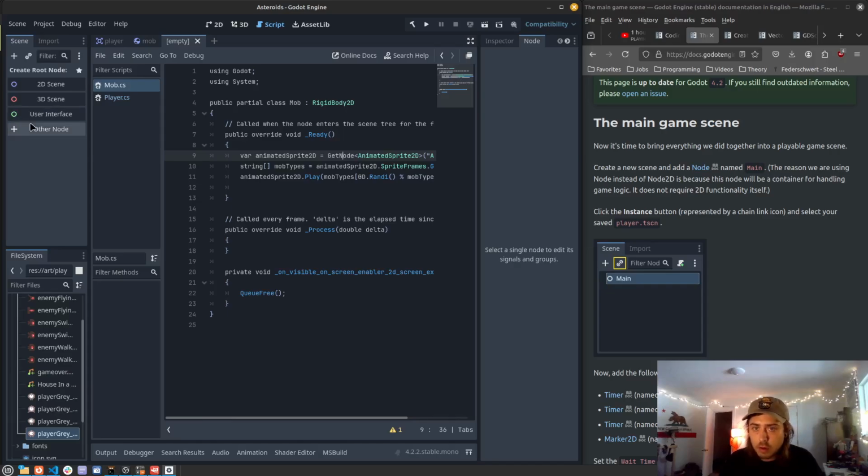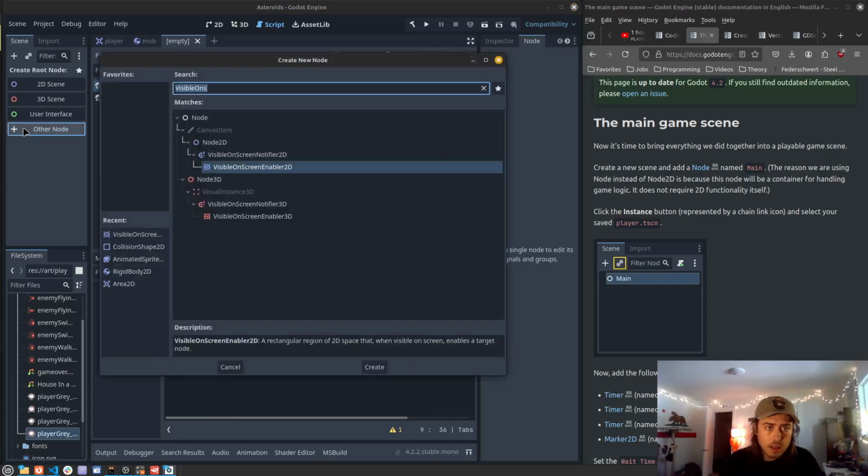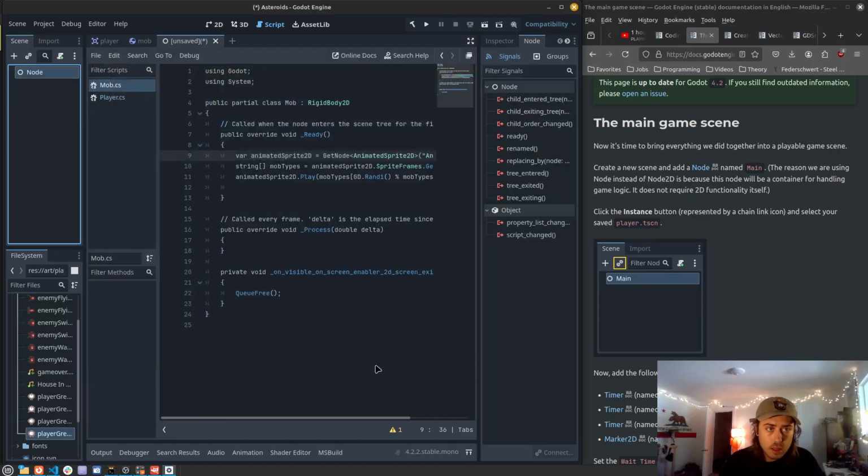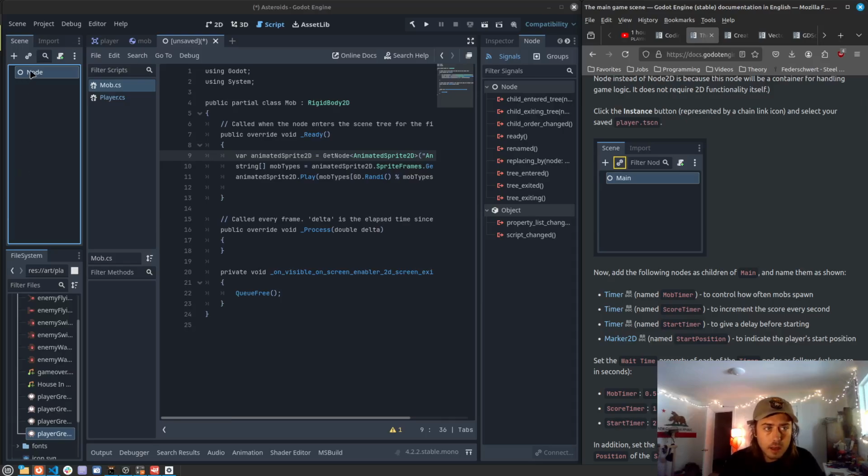Okay, so create a new scene and add a node. Okay, and we just choose a regular node because it does not require 2D functionality. And we'll name this main.